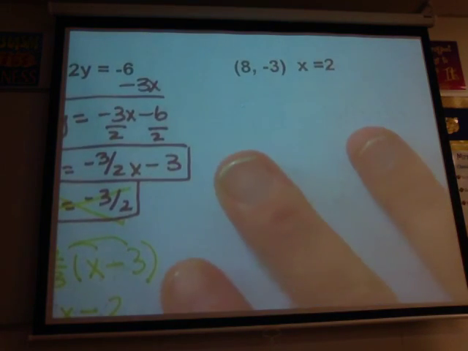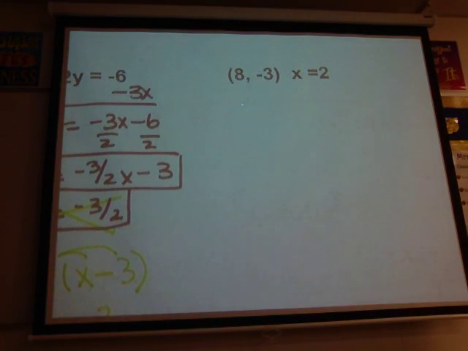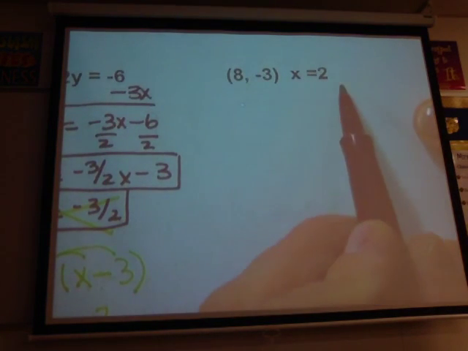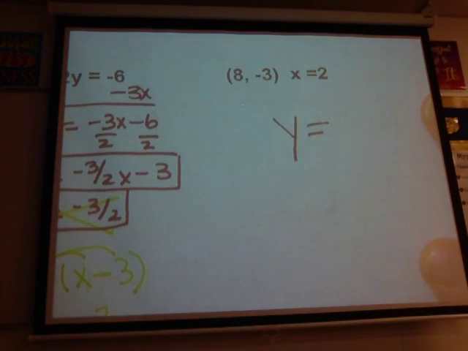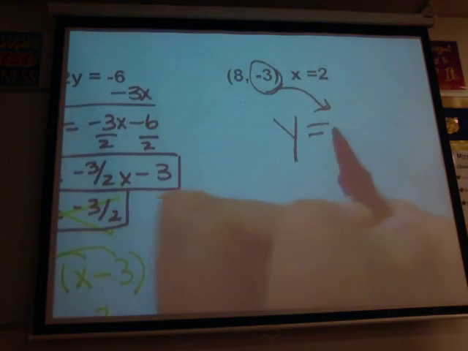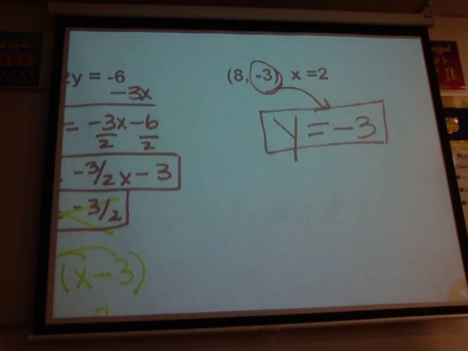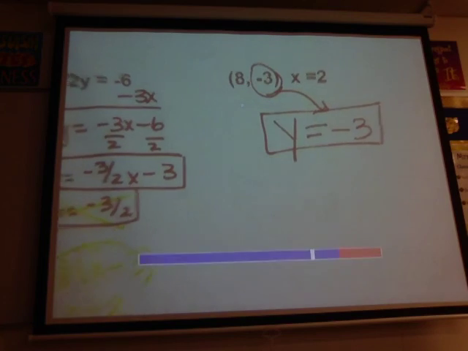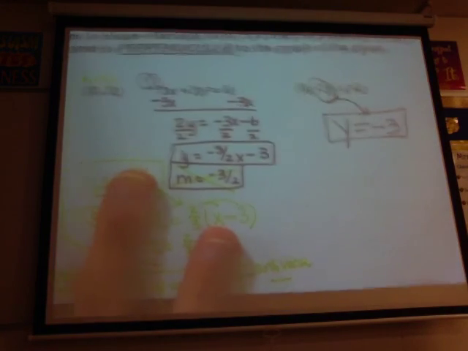Alright, last one. We're wanting perpendicular. So the opposite on a graph of x is what? What's the opposite of the x-axis? The y-axis. So if they give you x equals a number, you're wanting to find an equation that's y equals a number. Just like we did with parallel, you're going to take that from the ordered pair they give you. So my answer is y equals -3. Okay. What questions do you have?